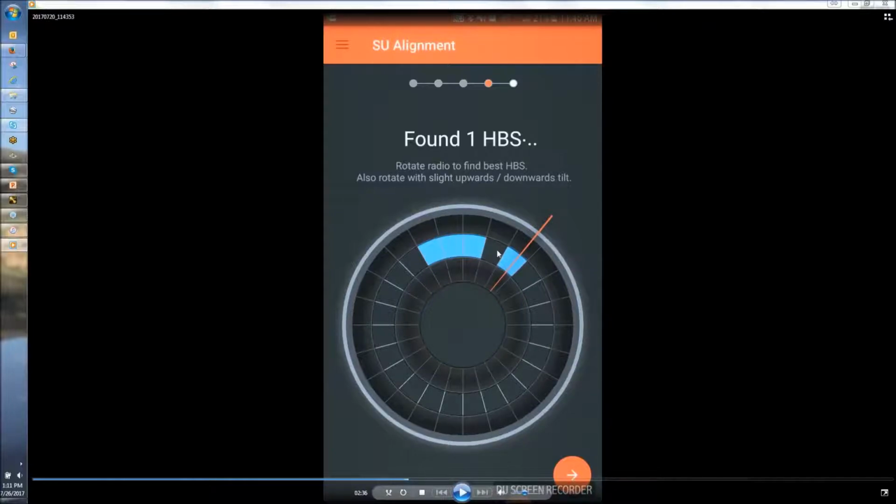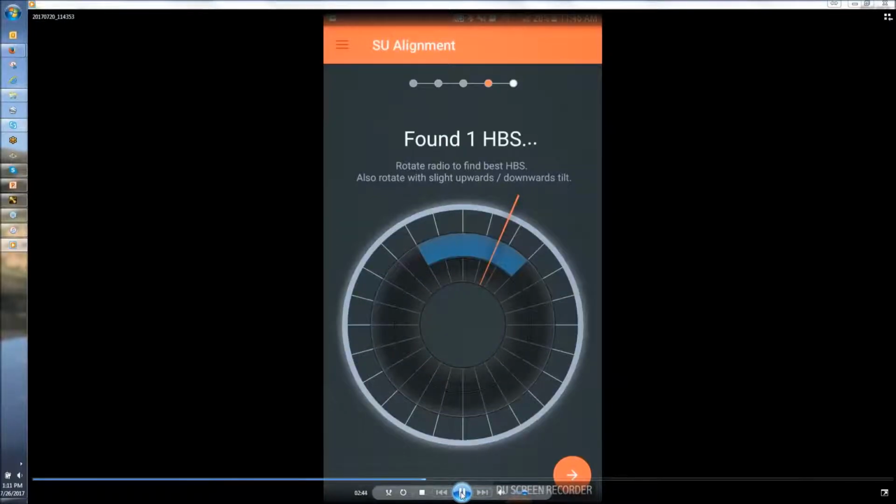Notice this black. I swept through a little bit too quickly, so it was unscanned. If there was no RF there at all, it would be white. Again, I'm very close, 75 yards. I scan back across. It fills that in and says, hey, I've got signal here as well.